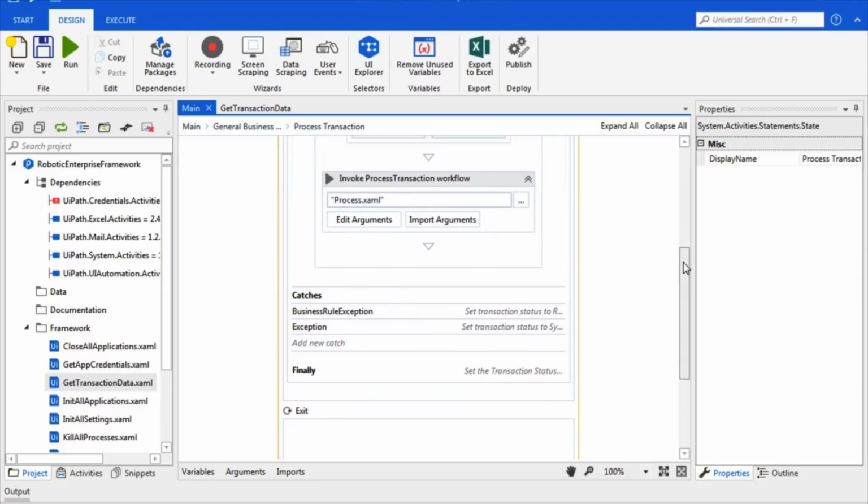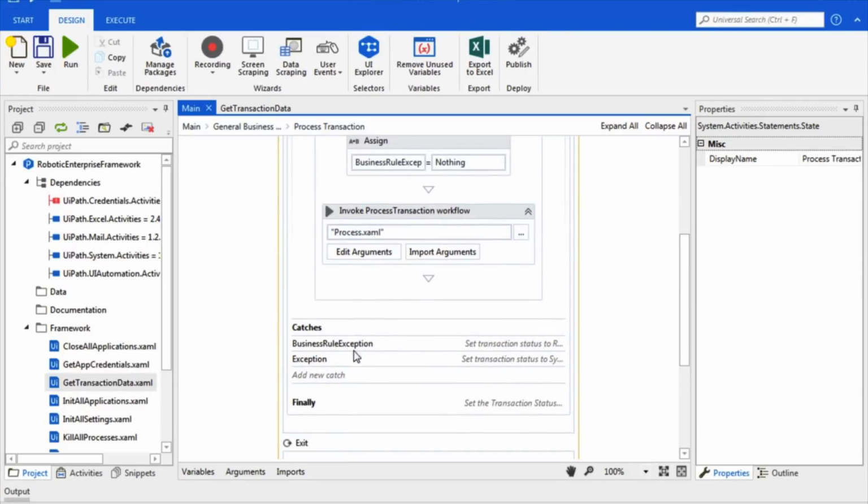And so if our business rule comes back as an exception, meaning there is a business exception, and I'm not sure if we discussed it, but the difference between a business exception and a regular exception or a system exception is that business exceptions are those types of exceptions that the business has to correct.